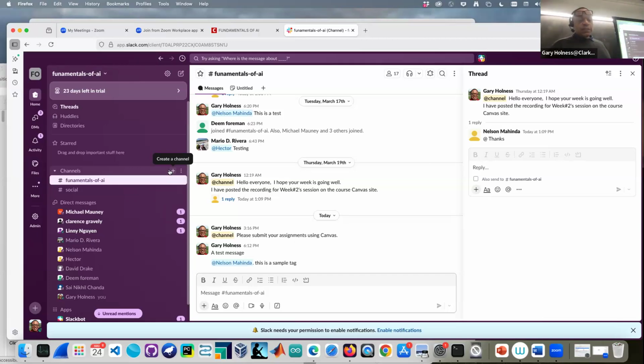I'm using the free version. The free version maintains a 90-day history, and after that, it cuts off the old stuff when you've exceeded the 90 days, which is good enough for a semester or half a semester. Of course, there are many opportunities where people will accept money from you, right? The pay version has an infinite history, and it's, I think, $2, $2.50 per person that participates on it. So it can add up very fast. For most people, the free version is good enough.